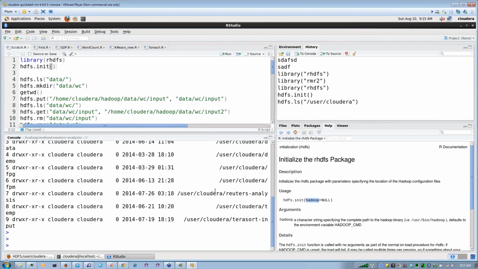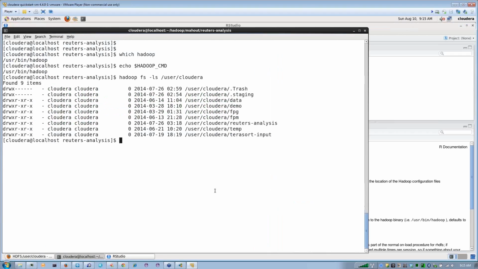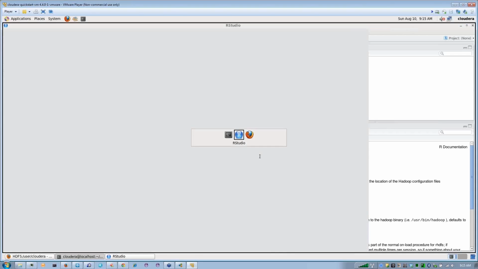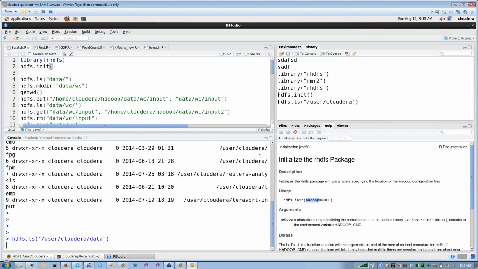So let's create a directory, hdfs.mkdir. If I don't give /user/cloudera, that's fine, because that's the home directory. So there's actually already a data folder, right? So let's look at what is there in that data folder.